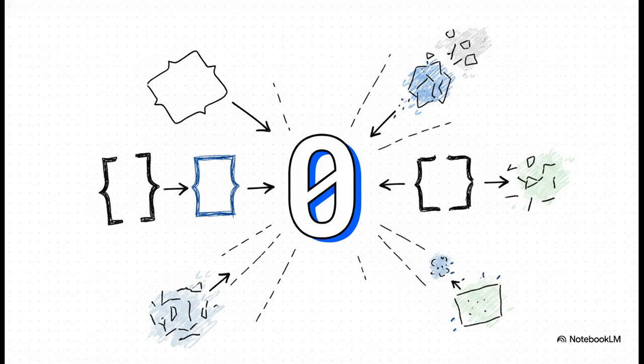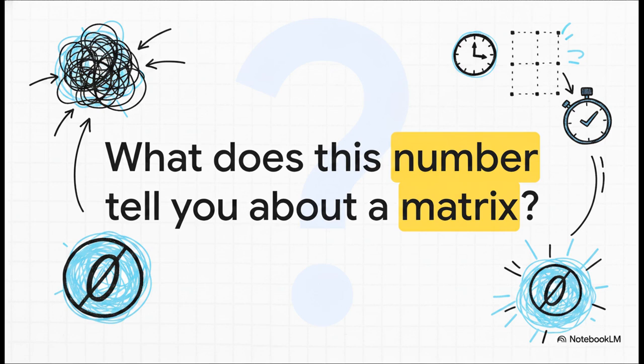Zero. Just nothing. Take a second and just sit with that number. So what does this single digit actually tell us? Let's dive in. Imagine you're handed this massive, super complicated system of equations. Instinctively, you might just roll up your sleeves and start doing tedious row elimination to see if it can even be solved. But what if finding just one diagnostic number meant you could skip all of that? If that one number turns out to be 0, the entire nature of your system fundamentally changes. It's an absolute game changer for saving time on your exam.